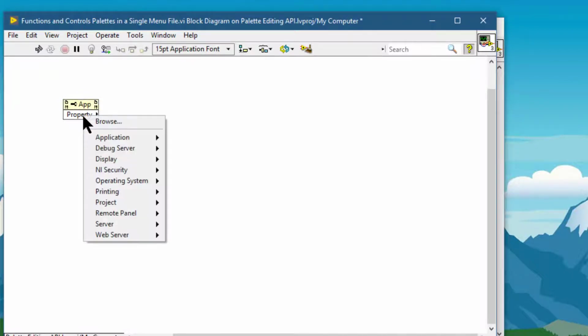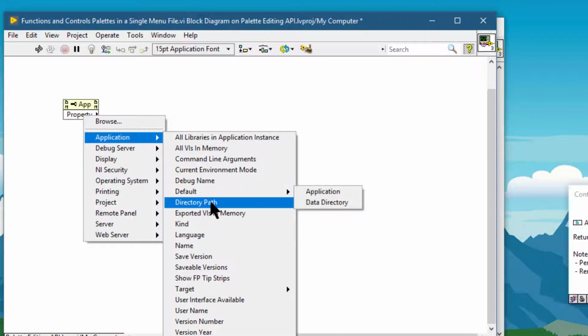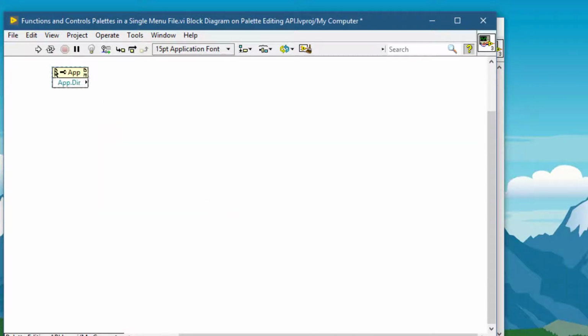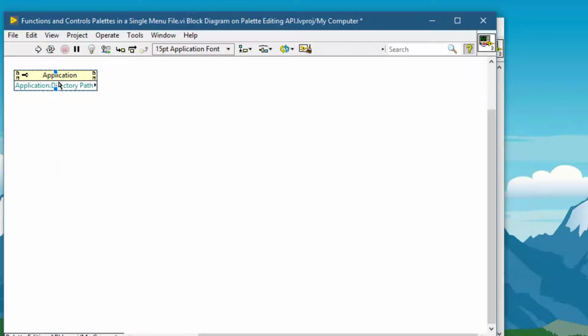We need to point it to application and application directory path, which is where LabVIEW is installed. So let's change the name format to long names so that we can see it clearly.